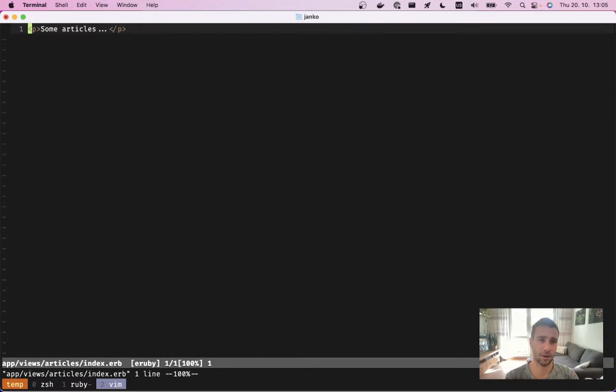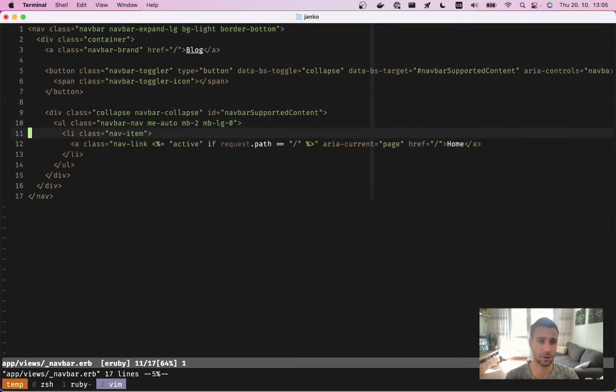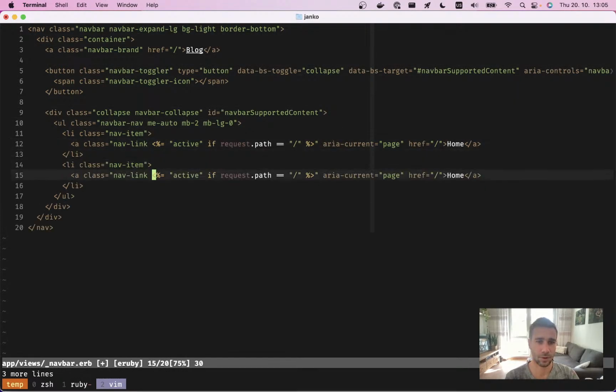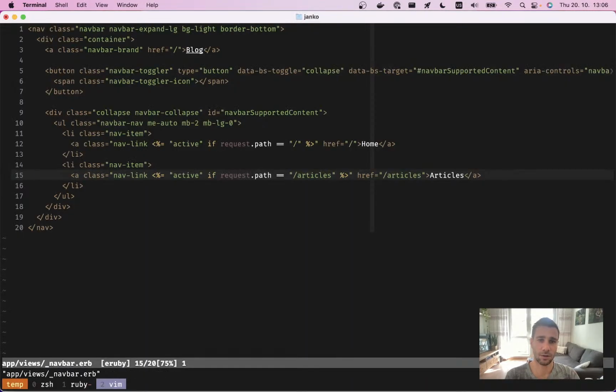So now we have some basic layout that we can work with. Let's get back to building articles. Let's actually add a link to the article section. Let's also remove this area. Well, I think that needs to be just set on the currently active page. So we add a link to articles, and now we can browse the articles page, and we can even do this a bit more Railsy.